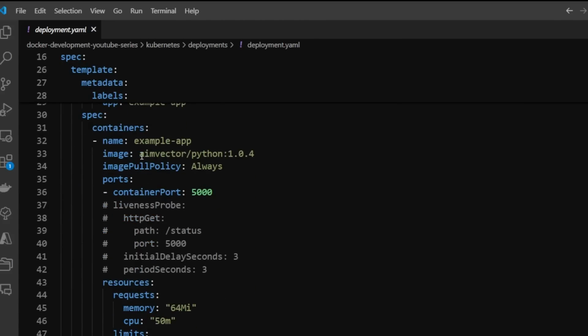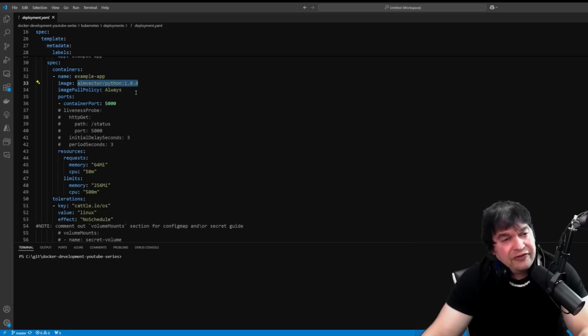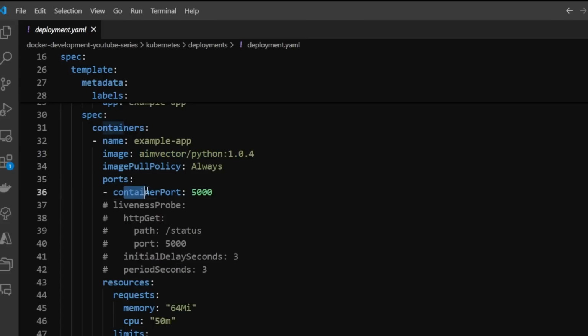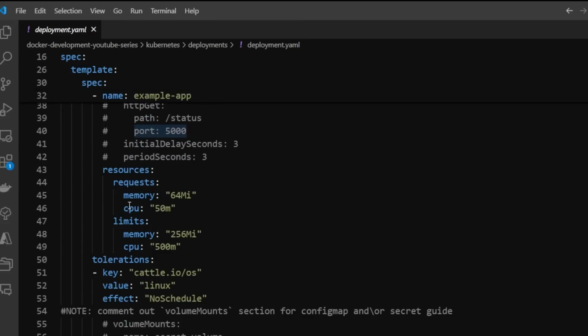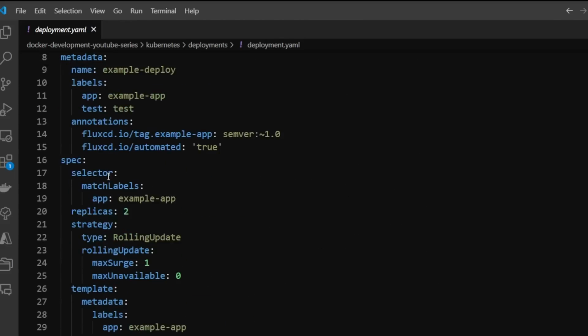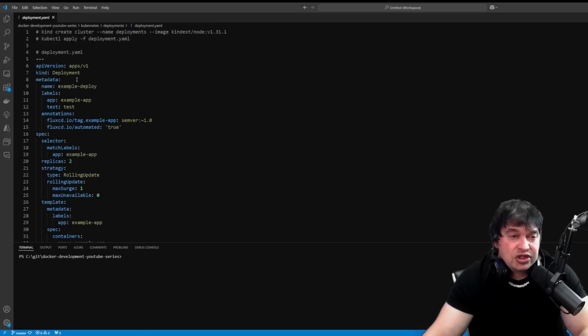The container is just a Python microservice that we've taken a look at before. But for the beginning of this tutorial, the type or programming language or framework doesn't really matter, but it's going to matter later on. We use a container port 5000 to expose this service. It has some requests and limits and things like that. These things don't really matter for this guide, but we have a basic deployment with 2 pods.